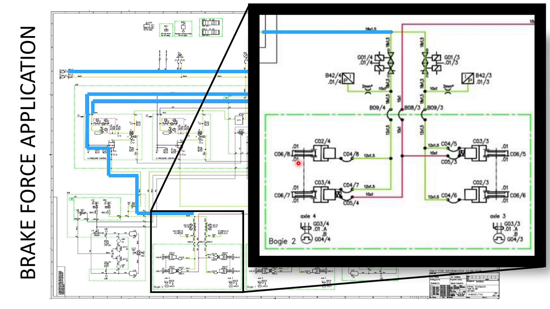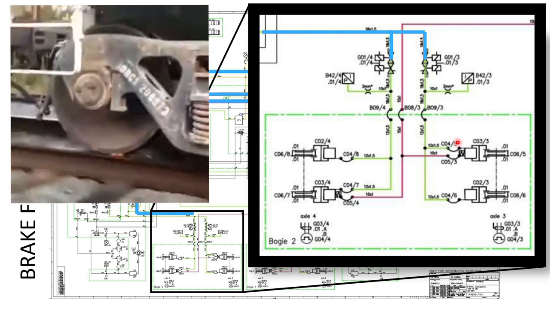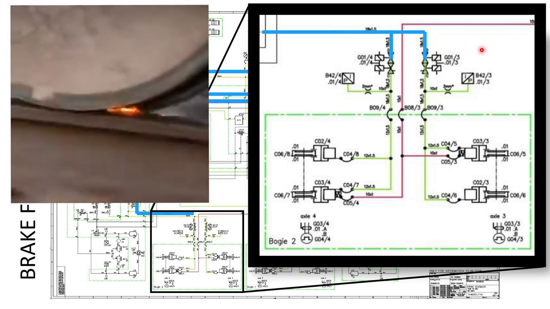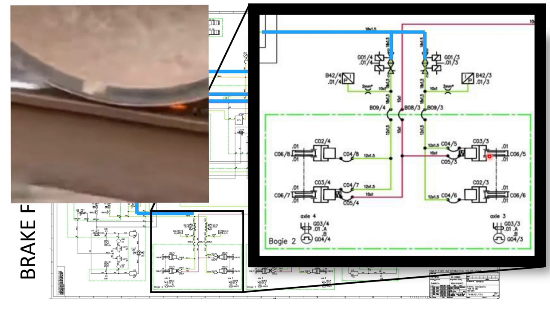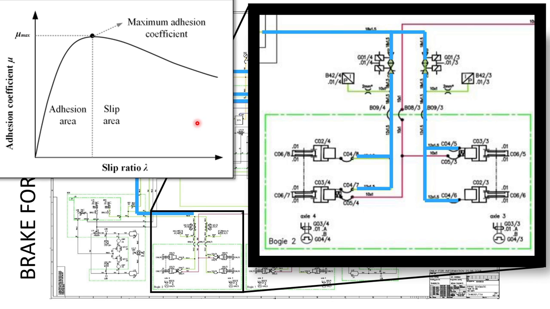Now you have pressure coming down to the last phase: brake force application. The brake force goes to two components that are part of the wheel slip protection system. If too much force is applied such that the wheel locks up, these valves will vent some air to reduce the pressure and free the wheels. Wheel slip protection is sophisticated — there is a specific slip ratio at which you get maximum adhesion. If wheels slip more or less than that, adhesion is lost, and these valves constantly work to keep wheels near that optimal slip ratio.